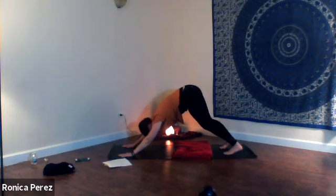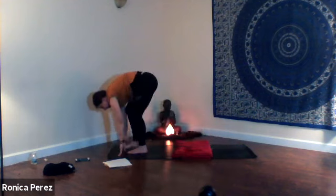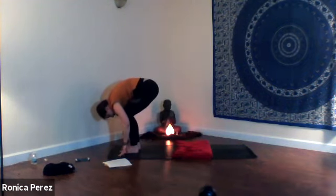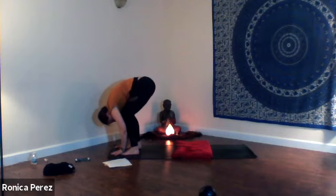Just noticing how this down dog feels. Maybe a little different than the first one. Take a deep breath here. And then at the bottom of your next exhale, we'll walk our feet to the top of the mat, hanging in that forward fold. Knees are bent, keeping the legs spread out as you need them. A little bit of space here.